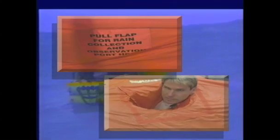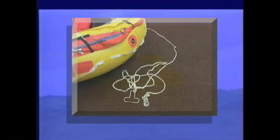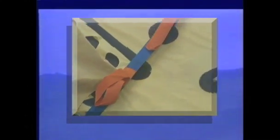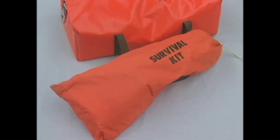combination foul weather observation port and water collector, inflatable insulated floor, auto-deploying hemispherical drogue, 75 feet of heaving line, 35 feet of painter line with quick release, righting line with hand grips, unidirectional radar reflective tape. Each life raft will have an accompanying accessory kit. These items will help to make survival at sea a little easier and help to facilitate a quicker rescue.